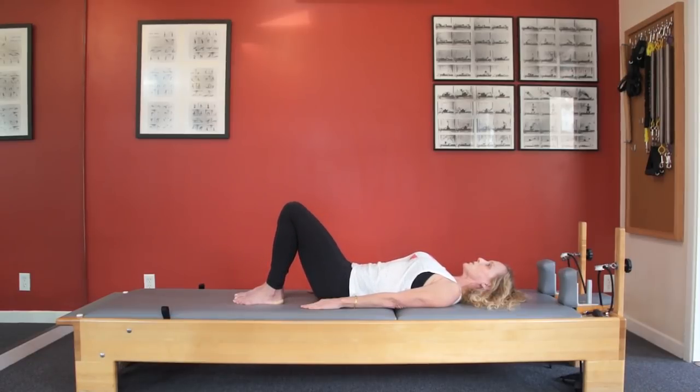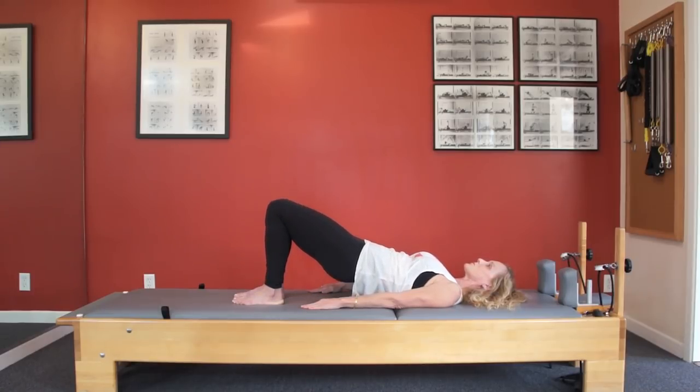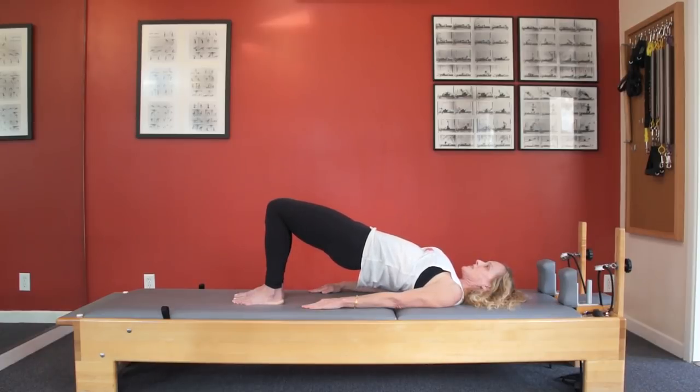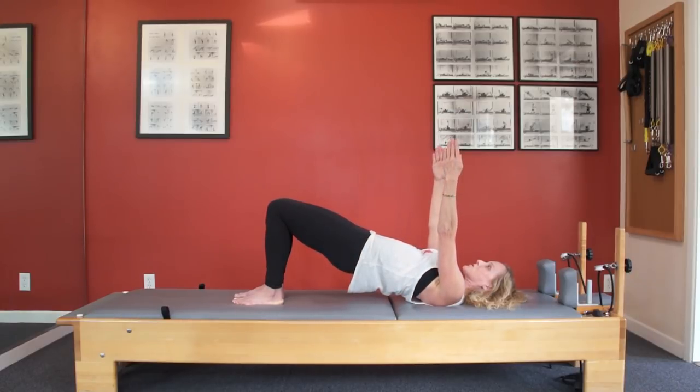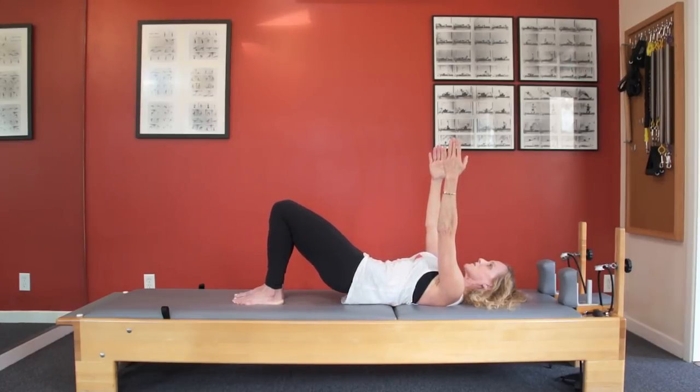Let's do one more. Breathe in and I lift that pelvis. I press down with the back of the shoulders. Now I want you to hold this position, really tuck. Get that length in your lumbar. Activate those abdominals in the front. Lengthen the back. Let's float those arms all the way up to the ceiling. Turn the palms towards each other. And then slowly roll back down.